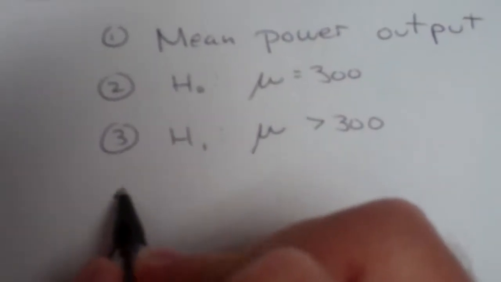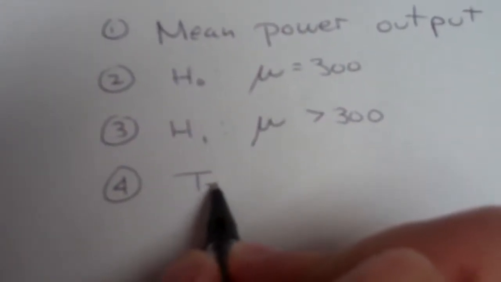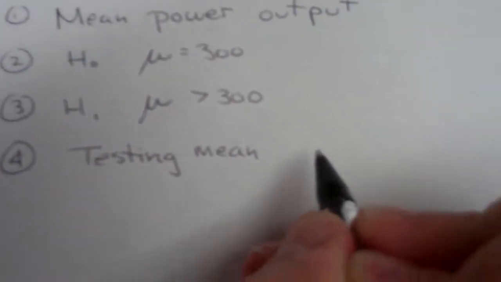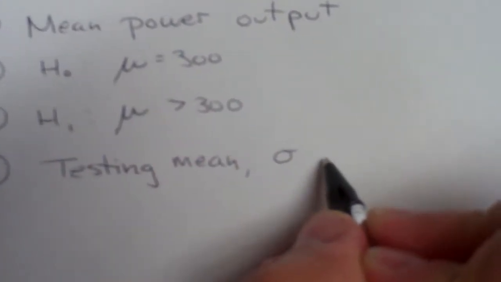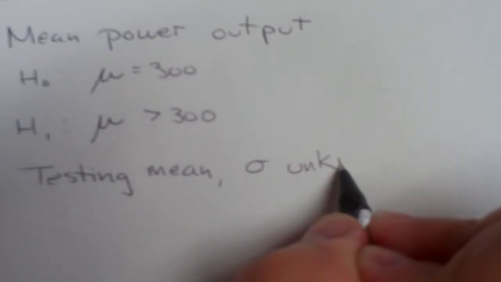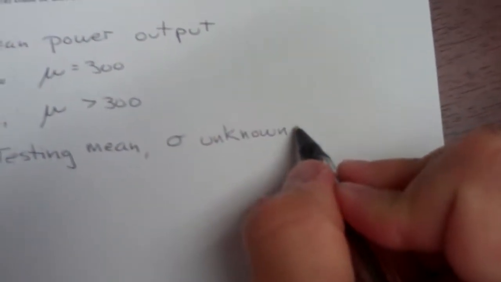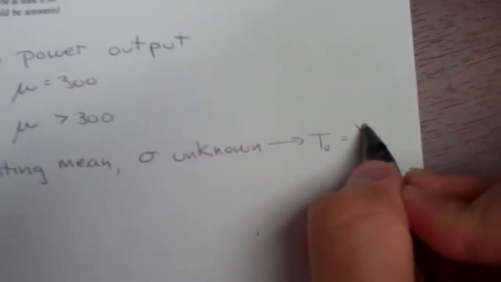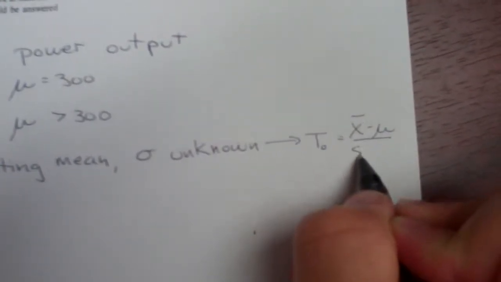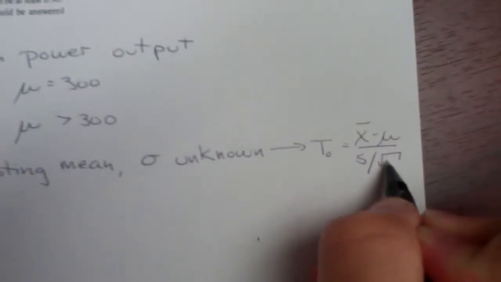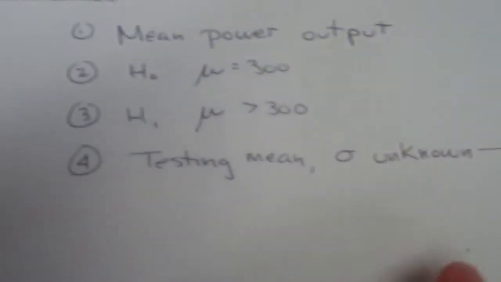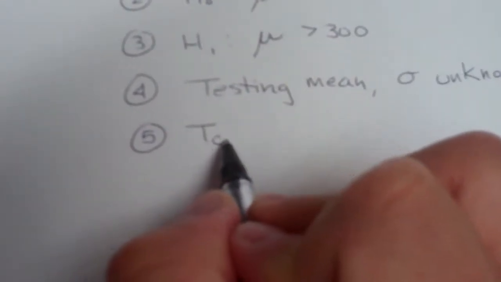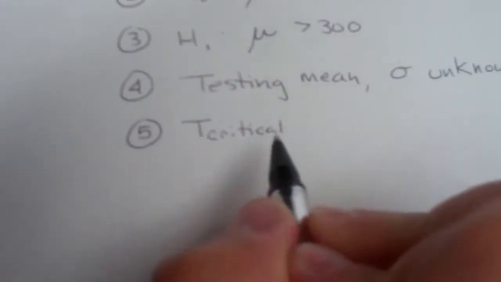test. In deciding the statistic that we're going to use, we note that we're testing the mean, or mu, in our hypothesis, and our population standard deviation is not provided, and so since this information is unknown, we're going to use the t-distribution. So the statistic we're going to calculate for our sample is x bar minus mu divided by s, the sample standard deviation, divided by the square root of n. Once we've calculated that, we will compare that to our critical value for t, which will come from the distribution.